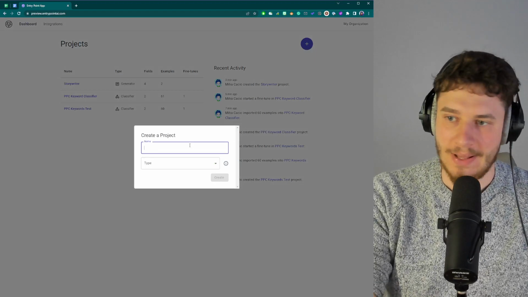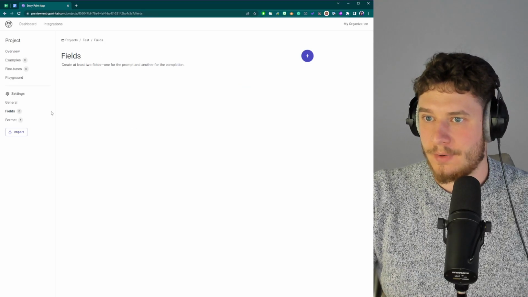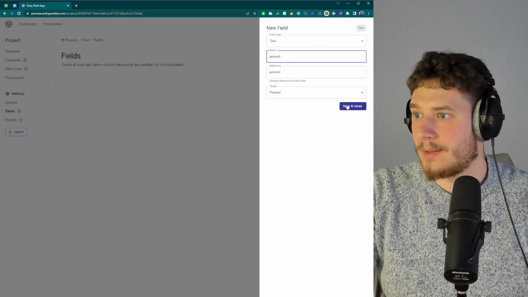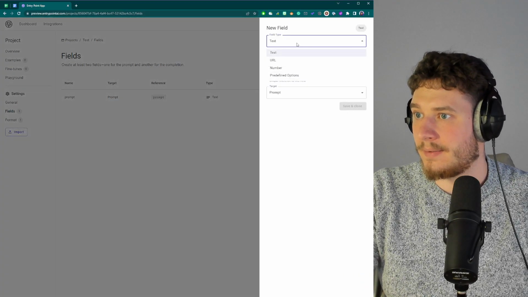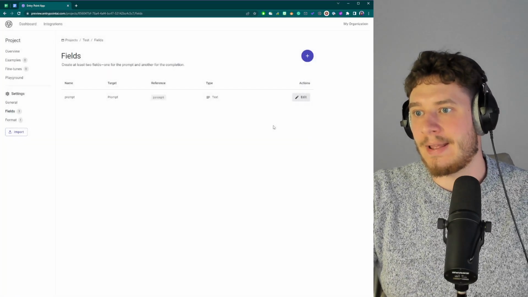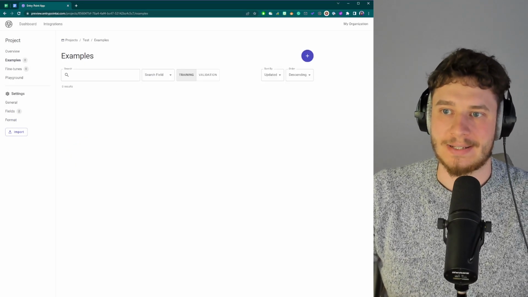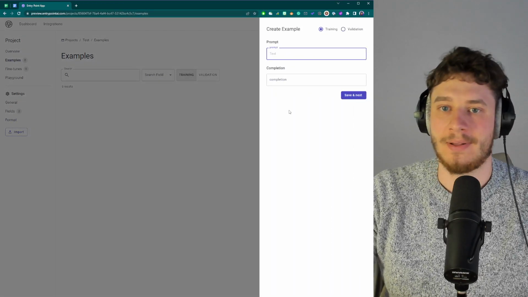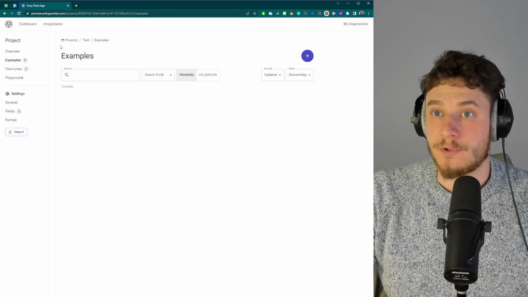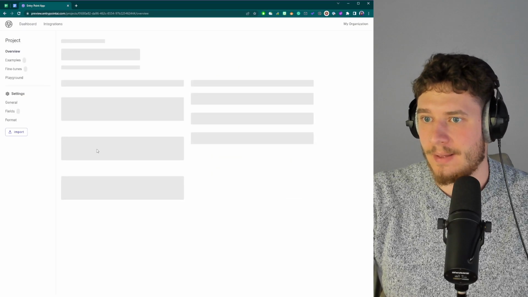You can simply go here and type, let's go with test, whatever. You can create a field that's just a text, and this is the prompt, and this is a text, and this is a completion. There we go. So that's the base, right? So we have prompt completion, and the variable is the text itself. So that could be really useful for you, and I just wanted to let you know that's an option you have. So now let's check our PBC classifier.